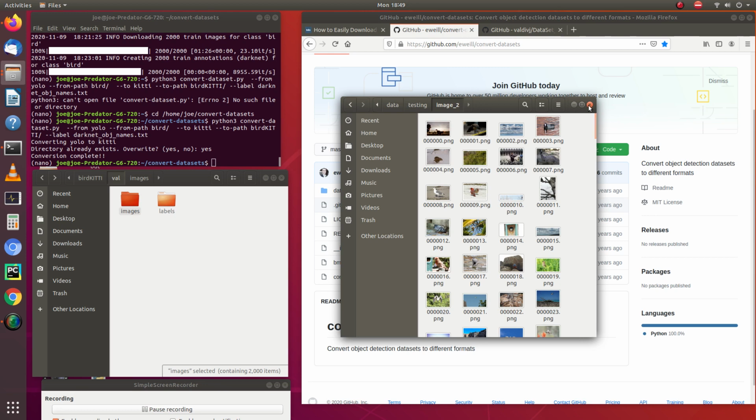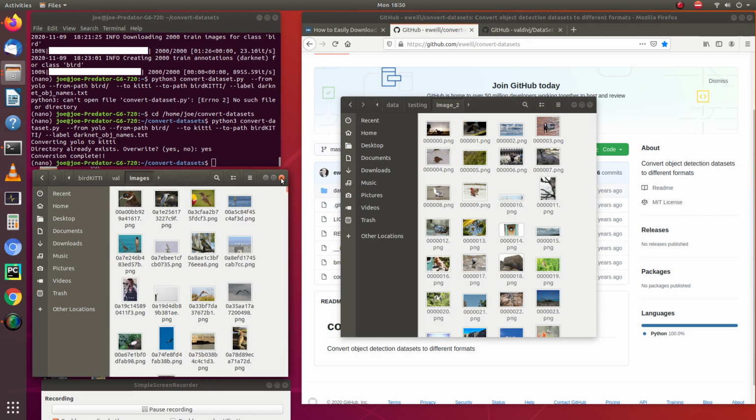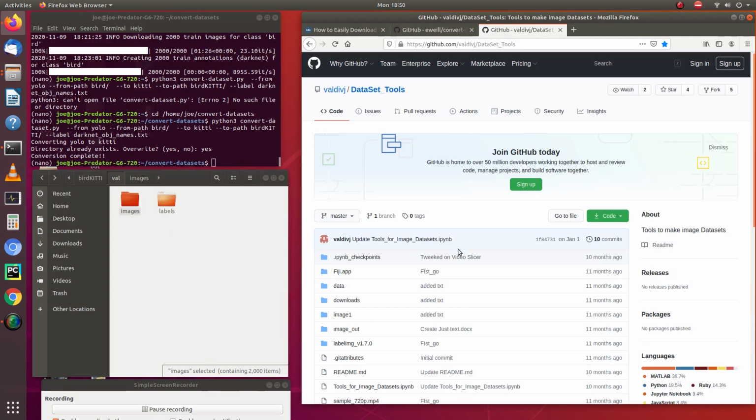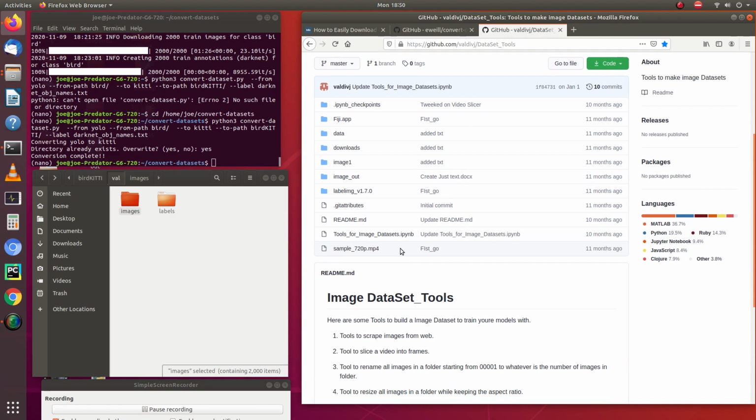So what I did was I just took this folder and I ran it through a link to this. What it does is it renames everything to numbers, and it's in this tools for image dataset like this. Let me see if I can get this to run here.